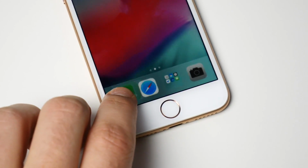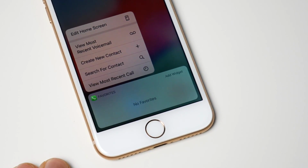So in terms of the display, the iPhone 8, the display is good. It's an LCD Retina. It's not the best on the market, and it's not perfectly bezel-less. It actually has pretty chunky bezels, but one great thing about the iPhone 8 is that it's an LCD display with pretty good sharpness, especially because it's crammed down on a smaller display. You don't really notice that it's not the sharpest on the market. It also has 3D Touch, which is a really nice feature that went away with the newer iPhone.